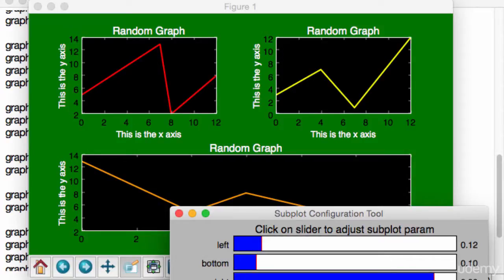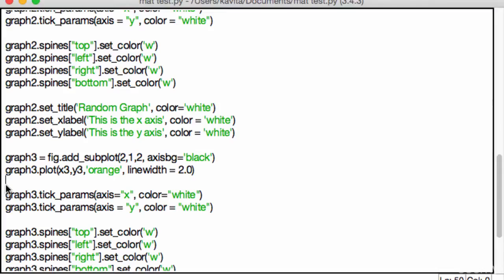Anyways, awesome job, guys. We learned quite a lot in this lecture. Let's quickly recap. We learned how to add multiple graphs in a figure. We learned how to use our dimensions to specify where the graph should go. We learned that we don't have to use the exact same dimensions for each graph. If you want one graph to extend all the way, you can use different dimensions to get your specific outcome. Last but not least, we learned how the height space and the width space work.